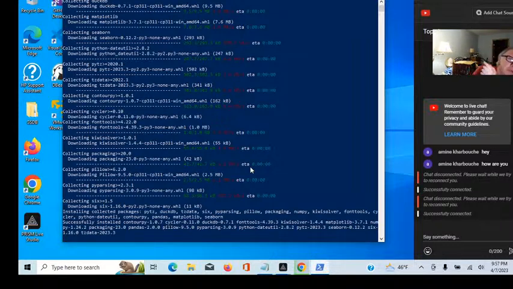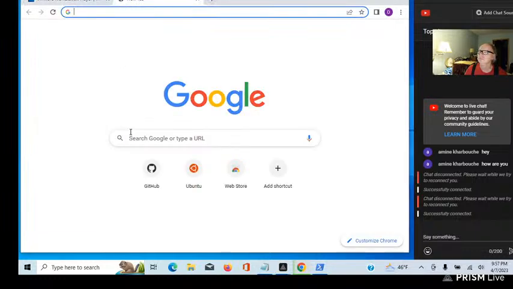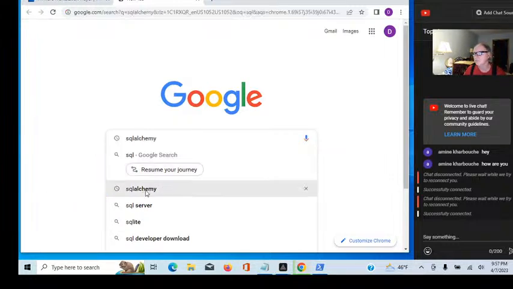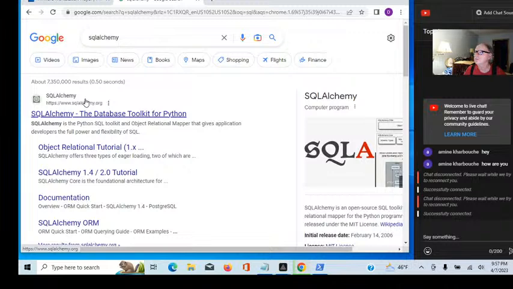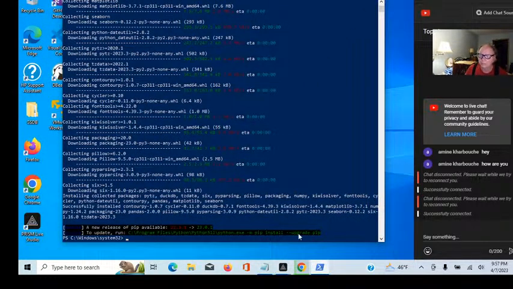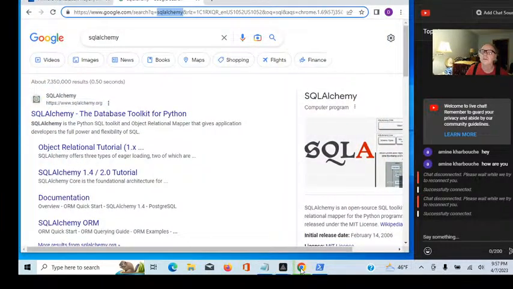We want to install SQLAlchemy also. And you can see our Ubuntu has taken its dear old time downloading for us.